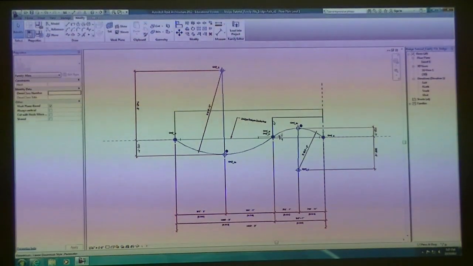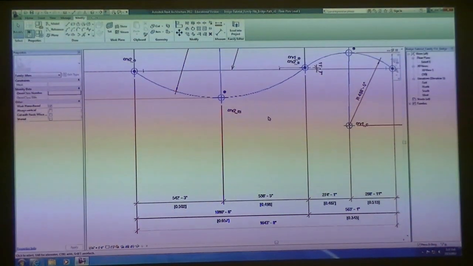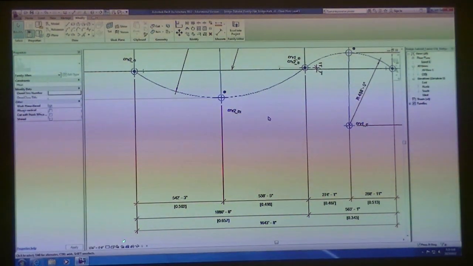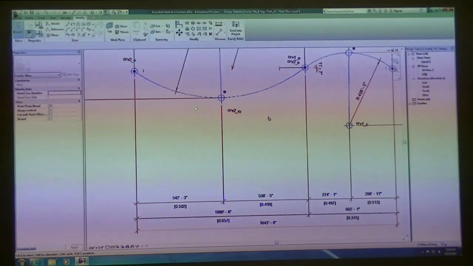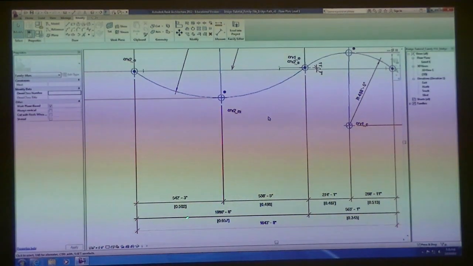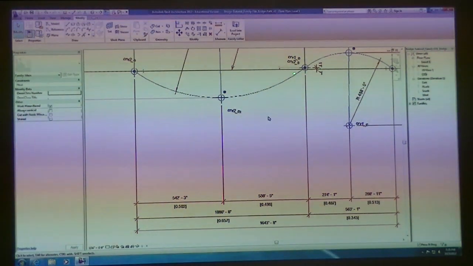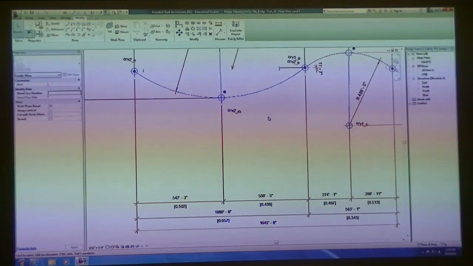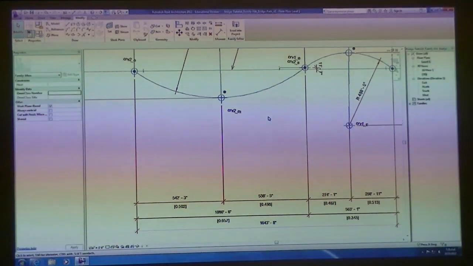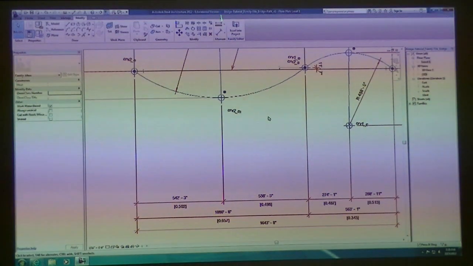I don't need to make another dimension string that would tell me where this point is in relationship to the end point. I don't need to enter this dimension, creating another value that would have some dimension divided or times the 0.657. If you made another parameter that did that and made it snap to this point, you'd get an error message that says you've overly constrained the sketch, meaning you're putting two dimension strings trying to define the same exact x position of that point.